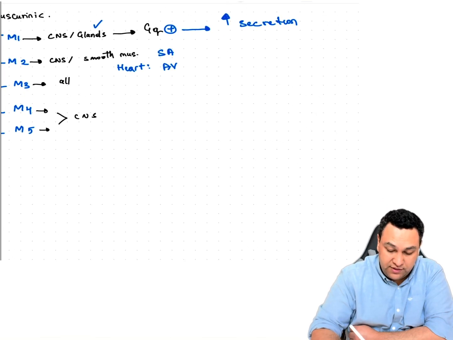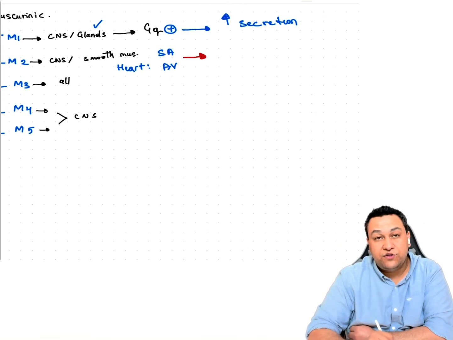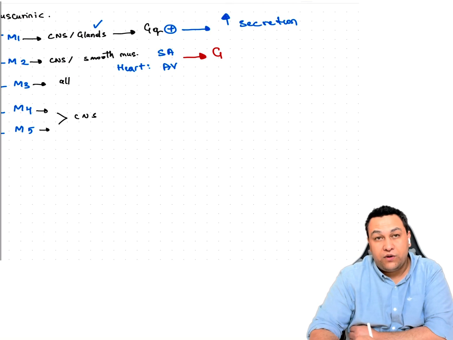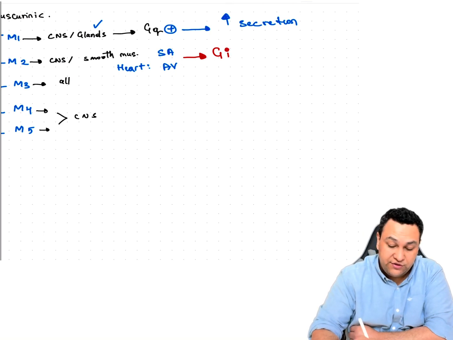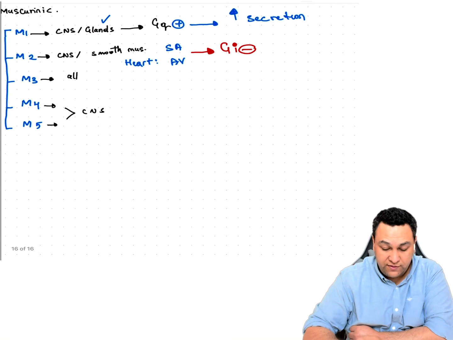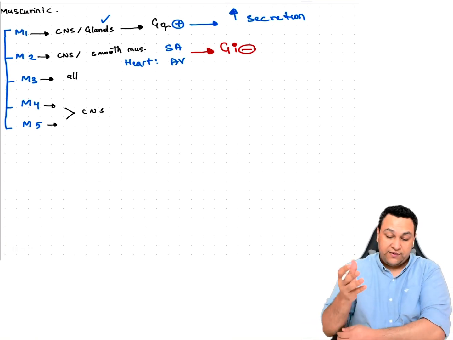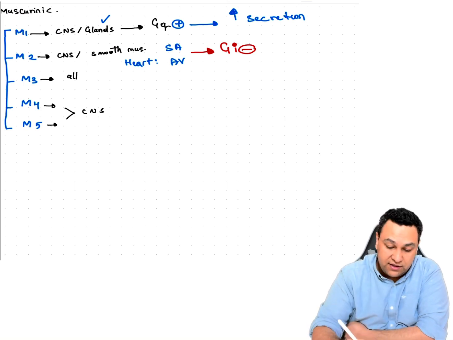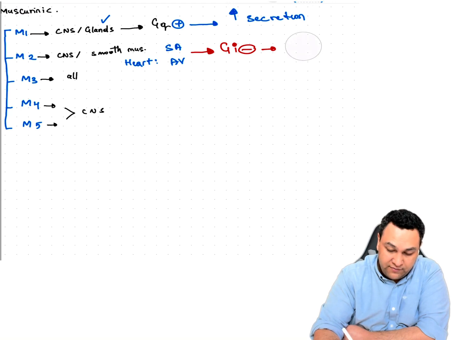But the question here is the stimulation of M2 receptor by acetylcholine. The intracellular signaling here is going to be slightly different than M1 because it's going to activate the Gi inhibitory pathway. So this is an inhibitory pathway which is activated by stimulation of M2. As you know, if we stimulate the M2 in the SA node or AV node, it's going to decrease the heart rate and conduction in the heart. So by stimulating M2, we can decrease the heart rate here.